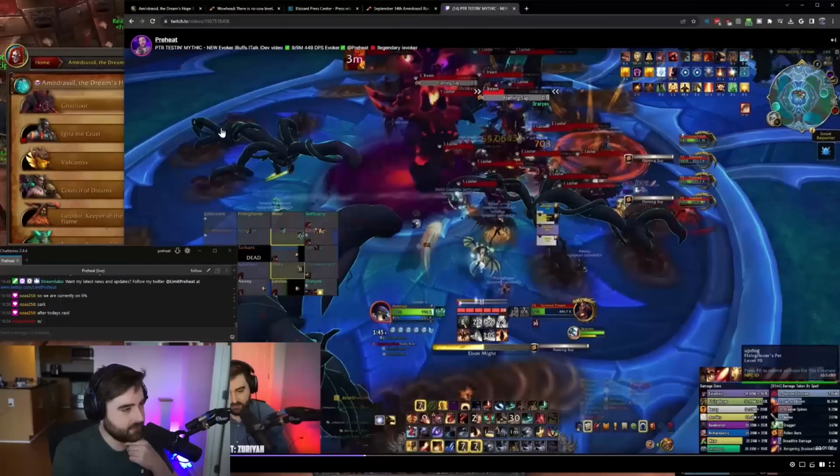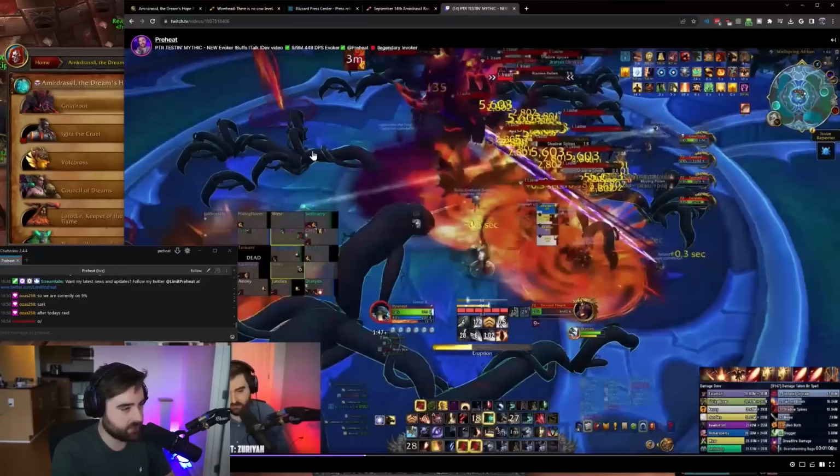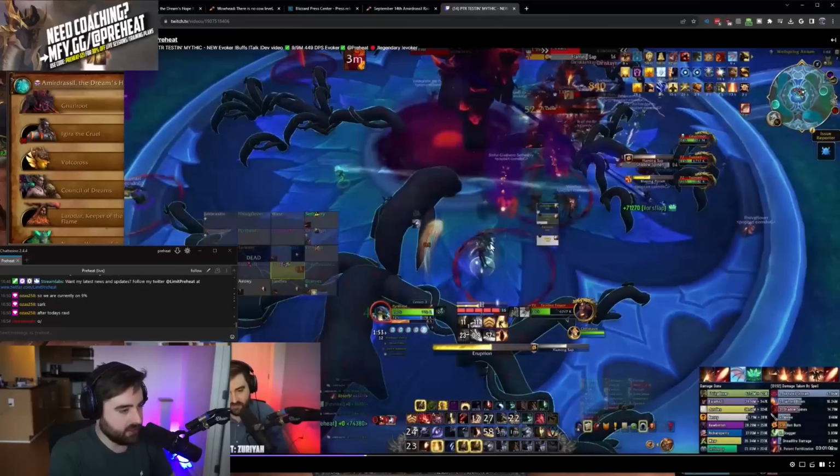Each one of these segments is its own unit. Right here where my mouse is, this is one of them. 7, 8, 9. There's 9 on this arm. See that? These arms on the side are actually smaller than the arms on this side and this side. You need to just burn all these.